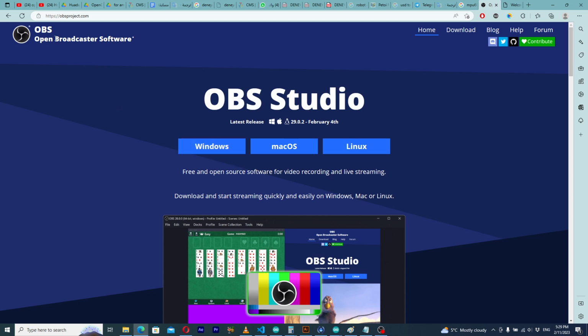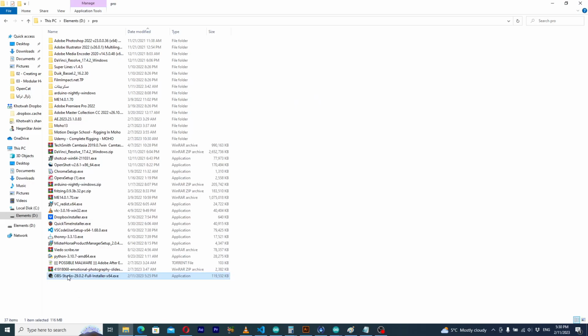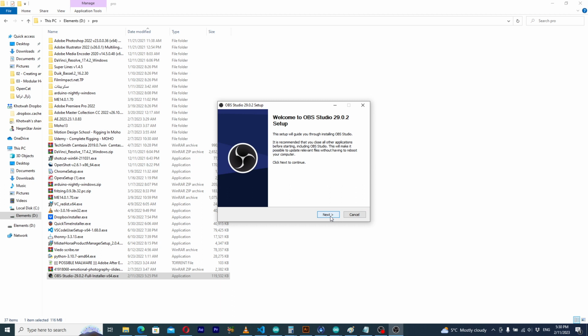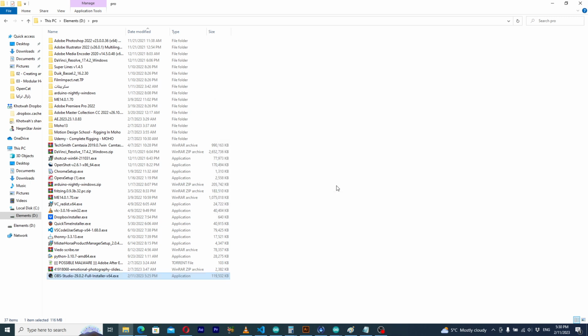At first I can search for OBS, Open Broadcast Software, and I can choose here Windows. So after choosing Windows or Mac, whatever, it's up to your system optimization. So I can choose my program. After that, I can download the program and I can make the install like that. I can make next, but it told me now that I have the program and I am working with the program, so I couldn't install it myself.